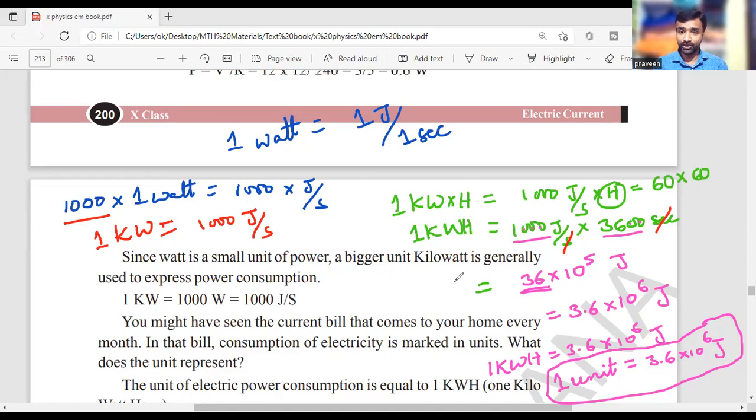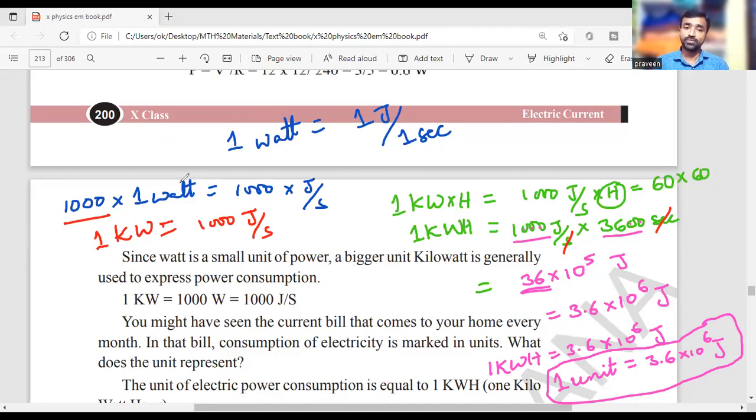Right? So where can you find power? Actually, the rate of work done, right? The rate of work done. So who is working for you? Electrical appliances, by using what? Energy. So that we can express in terms of power.